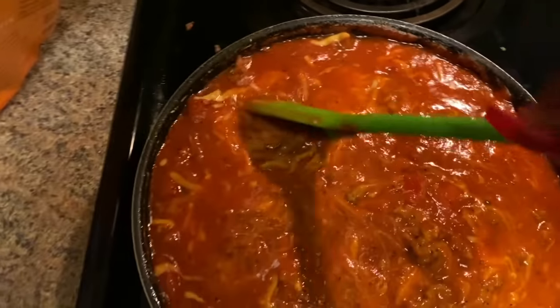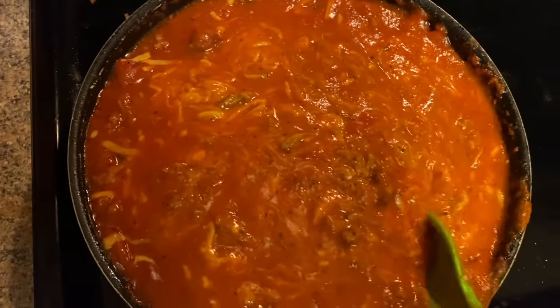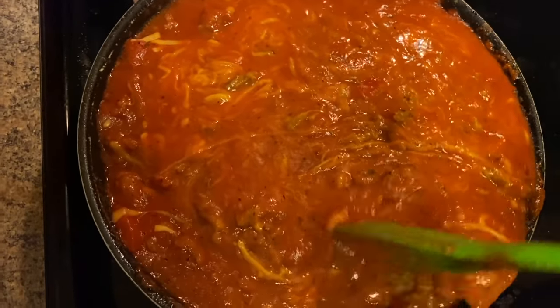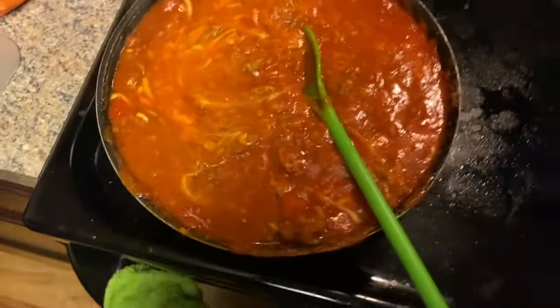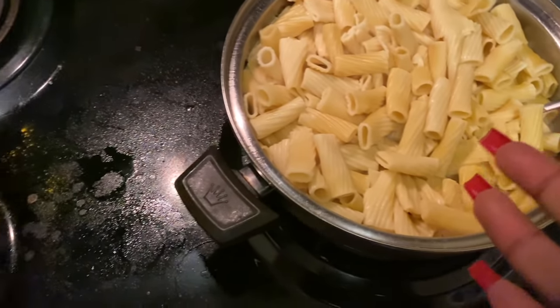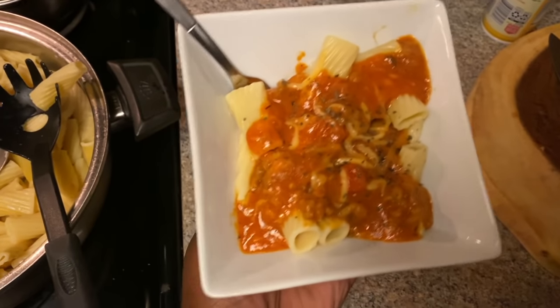Yes. I'm going to sprinkle some more cheese on top of their noodles because they just like a lot of cheese. So that's what I shall do for them. But yeah, it looked real good. That's how the noodles look. They all dried out. And there you go. Bon appetit, as my niece will say.